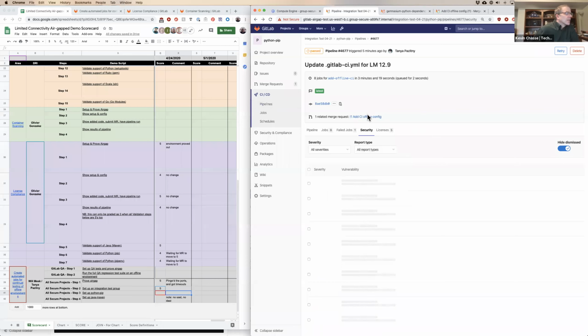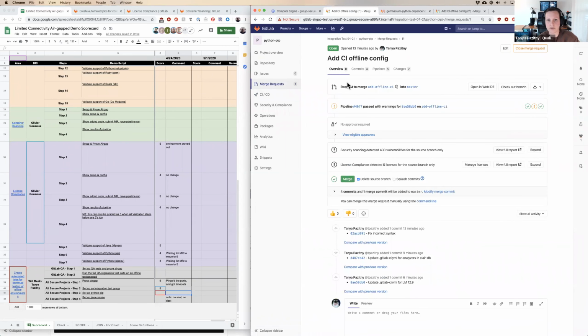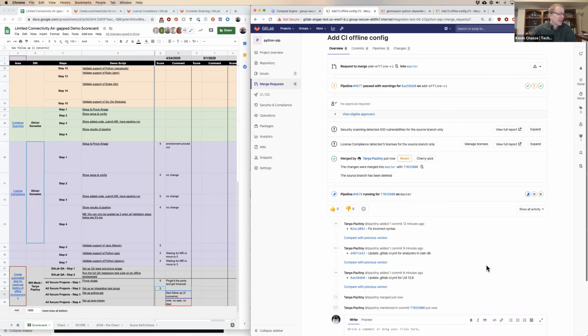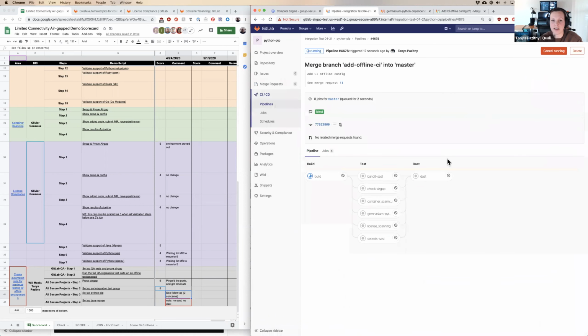Right. So at this point, I was going to merge this, wait for that pipeline, and then show the results on the project level. Everyone good for me to move on? Okay. You can squash the, never mind. Sorry, I was saying it's a good idea to squash those commits, because it makes your history and master a little bit messier if you don't, but that's okay. Yep. So this pipeline is now running.